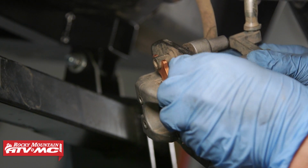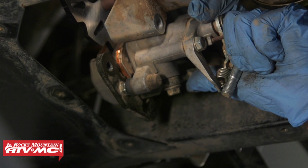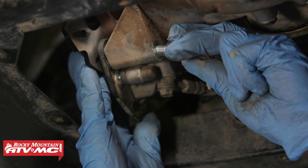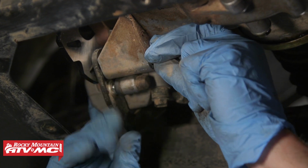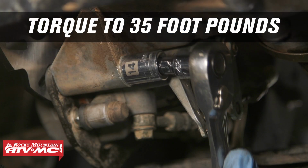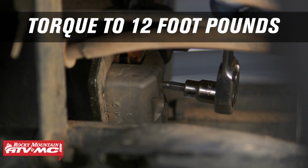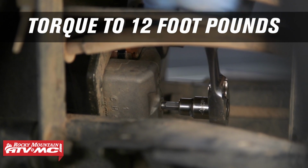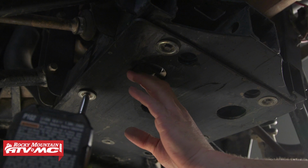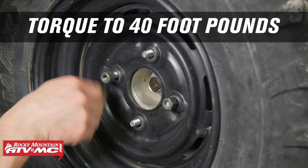So before we set the caliper in place, make sure those brake pads are fully spread apart so they can go over the rotor. So we'll get that lower mounting bolt installed first, and then the upper, and we'll torque them to 35 foot-pounds. Now we'll tighten down the two brake pin bolts. Now we can reinstall our skid plate. And then we'll reinstall our wheels. We're going to torque those lug nuts to 40 foot-pounds.